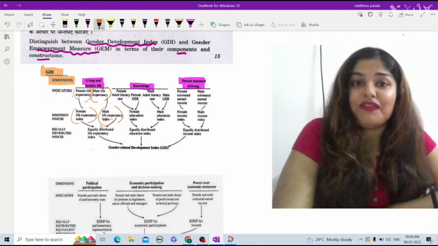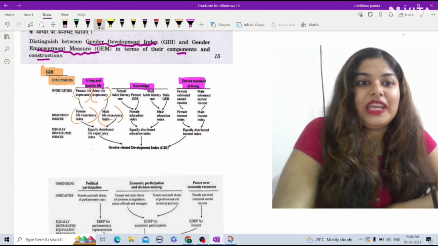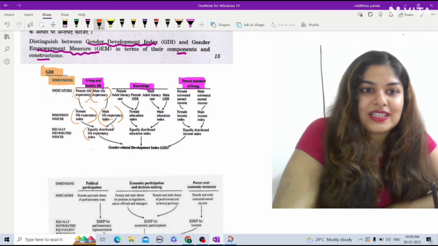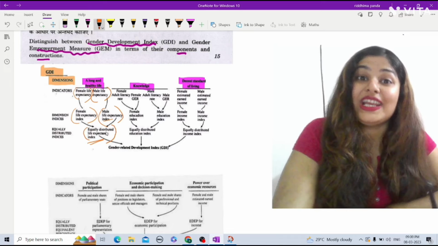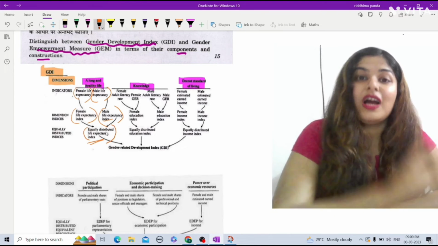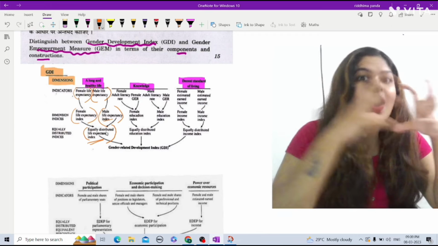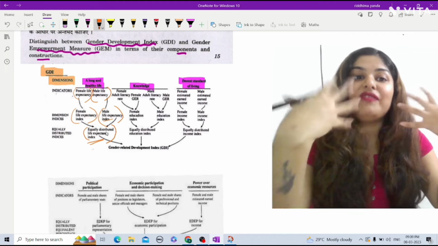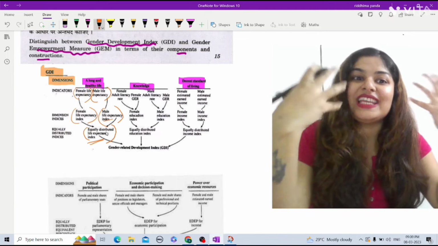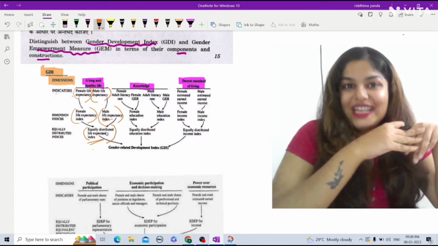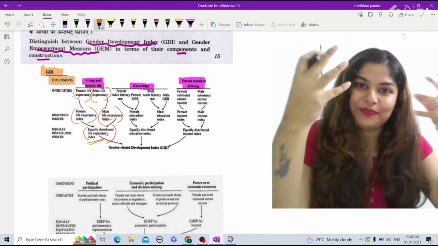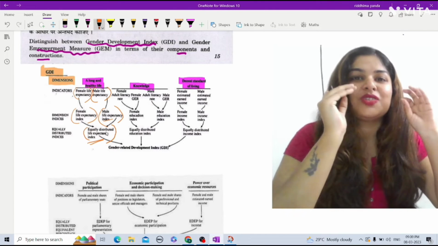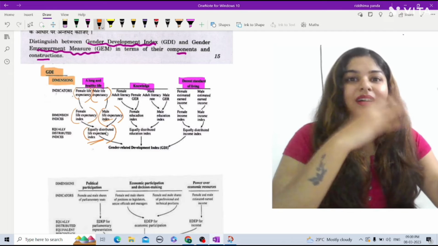Now we have to combine these two for the equally distributed life expectancy index. This is the parameter where equal weightage is given according to how much of the population is female and how much is male, so together they are taken and given the name equally distributed index. When we are measuring longevity, it is the equally distributed life expectancy index. In the next video, I will discuss the construction and the formula in detail. Here you only need to know the components and their distinction.